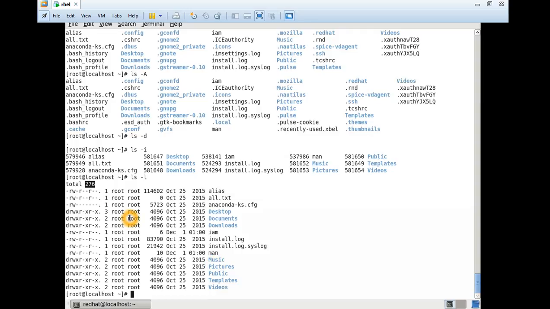Let me explain each and every detail of all the fields available here. The first field gives you a hyphen. The first character indicates whether it is a file or a directory. If it is a hyphen, we can say it is a file. If it starts with d, then we understand it as a directory. Fine.